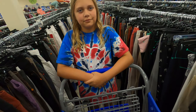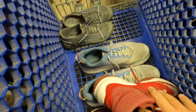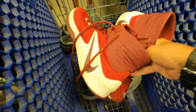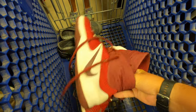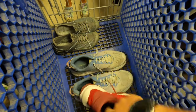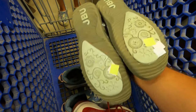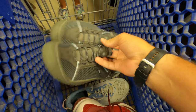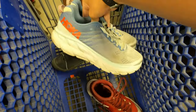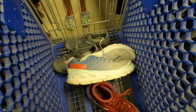Got some shoes, right? All right, we got a few pair here. I ended up putting some back based on comps and condition issues. Sloan found this pair of Zoom Clear Out Nikes. There's only one sold comp on these, but it was like $45, so we grabbed those. Grabbed these JBU, never heard of it before, but looked them up and they sell pretty good, like $30. And then of course we got the Hokas. Definitely gonna grab those. All of these are gonna be $6.50, so let's see what else we can find.